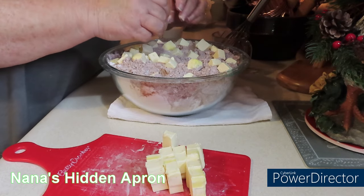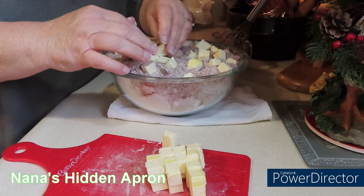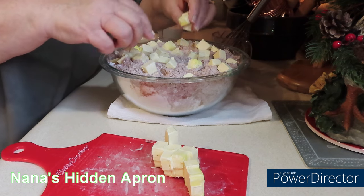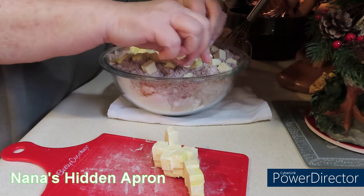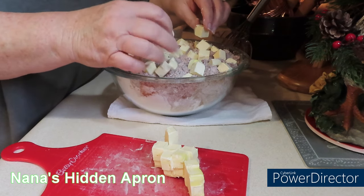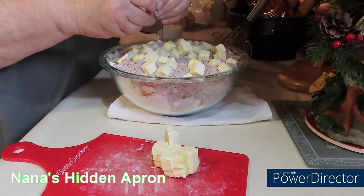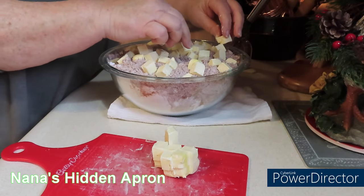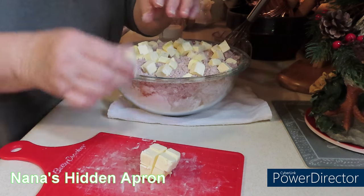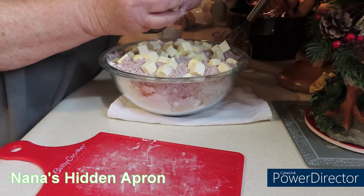Now you're gonna do this for about 3 minutes, but you're gonna do it at 30-second intervals, just like you typically do with your microwave when you're melting things in it. 30 seconds at a time, 3 minutes total. Now, after each 30 seconds, we're gonna stir it. Well, I'm gonna use a whisk, but after each 30 seconds.